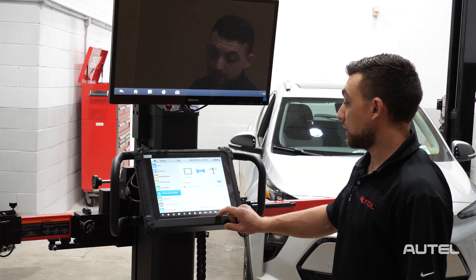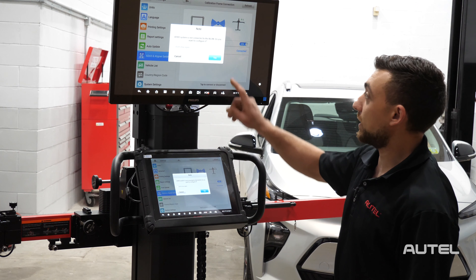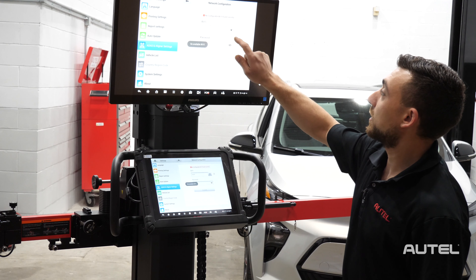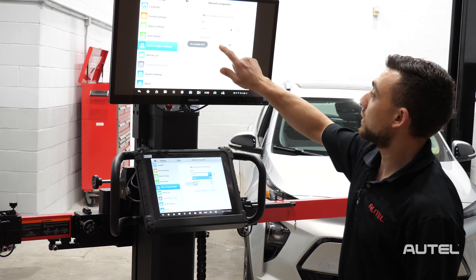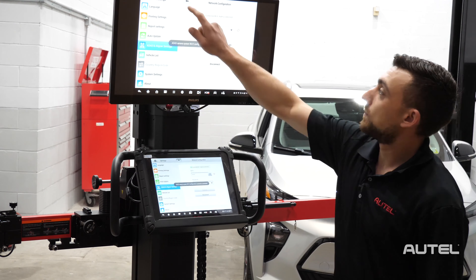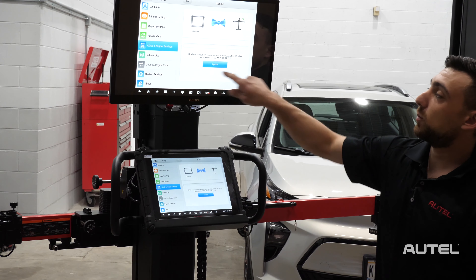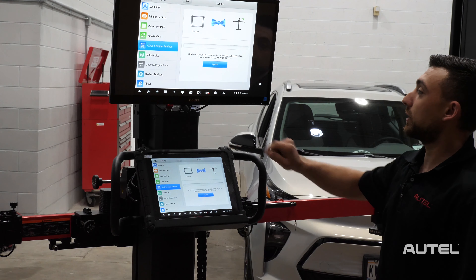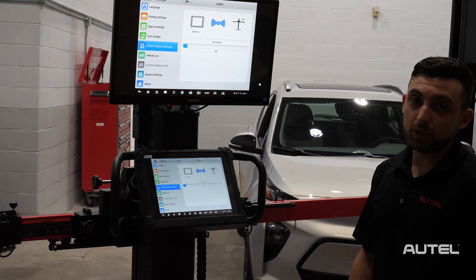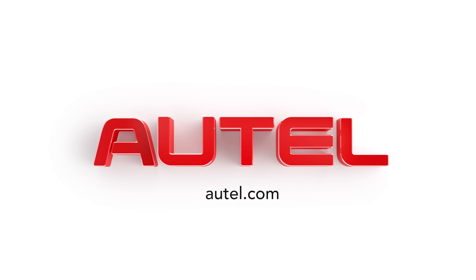Now that it's connected, we should see the screen from the tablet cast to the TV and I can operate the tablet from the screen itself. I'm going to connect to my Wi-Fi network. Next we're going to check for updates on the camera unit — if there are any available updates you'll see them on this screen. All you've got to do is click update and give it a few moments to download and install. After that, the machine will be pretty much ready to go.